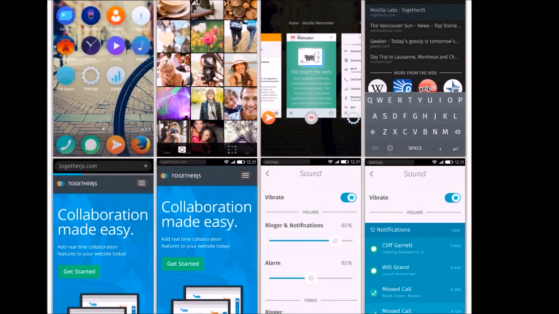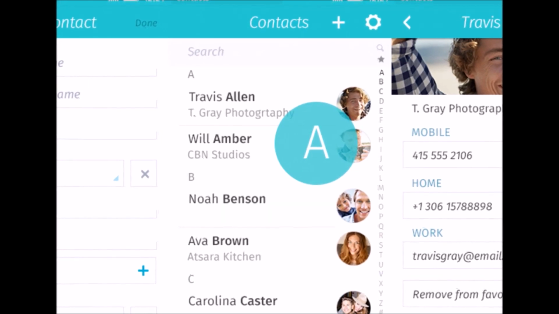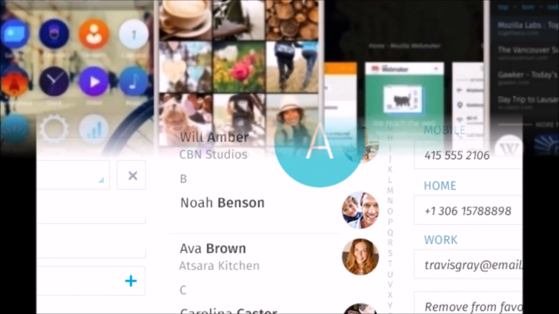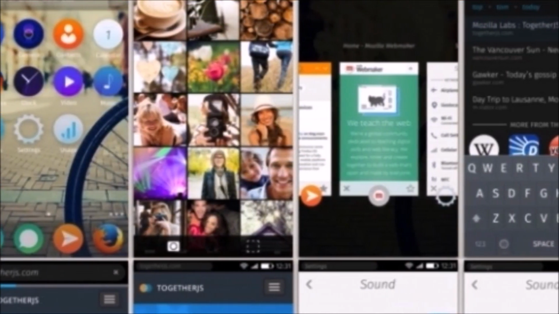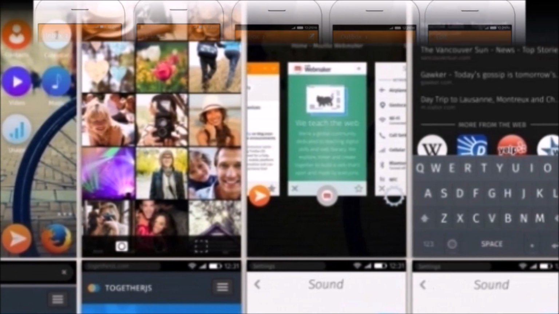It is hard to build a competitive operating system and attract customers, and of course, Mozilla right now is distracted by how they just fired their CEO Brendan Eich for a political stance that he took. But, you know, getting back to the actual software that Mozilla develops, Firefox OS 2.0 actually looks pretty cool.